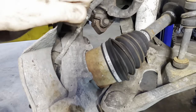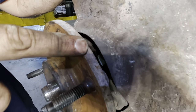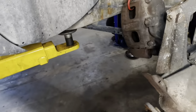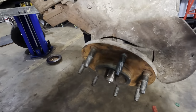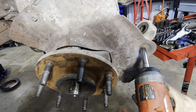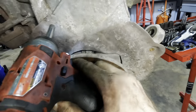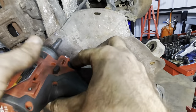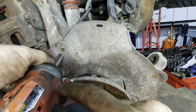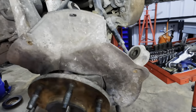Looks like we've got just like an 8mm bolt right here, and then whatever holds that sensor in, I think it's a Torx bit right down there. Here, let's get out of this little corner and we'll get this backing plate disconnected. Series of 8mm fasteners. As long as they don't break off in the knuckle, we're good, I think. That kind of thing happens. Wiggle that in. Wiggle it out. And then there's one more down below.